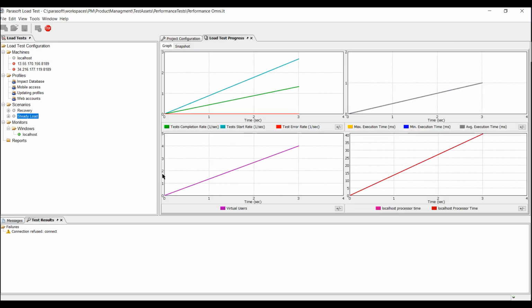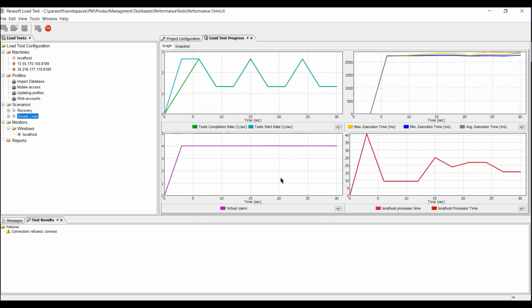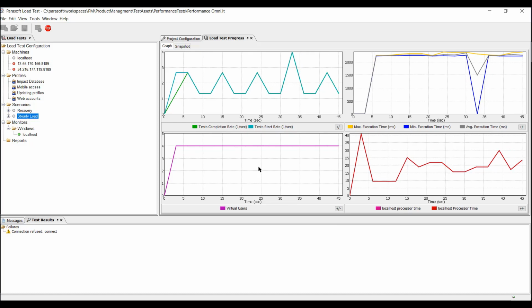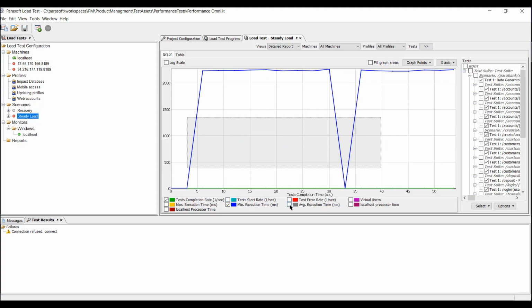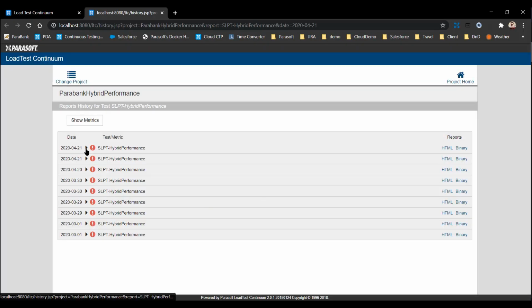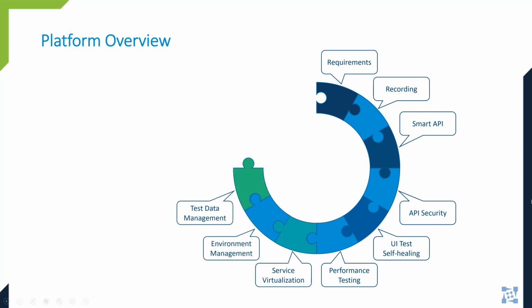The Parasoft Continuous Quality Platform includes a performance testing solution that allows you to run these performance tests as part of your daily performance work by shifting left that exercise into the QA realm. You can also run these in an automated way, but we'll talk more about that as we move forward. And on our overview again, I'll introduce the power of virtualization using Parasoft Virtualize. And after we've virtualized assets, I'll show you how to manage your test environments and cover useful functionality in CTP. I'll then touch on our test data management product.